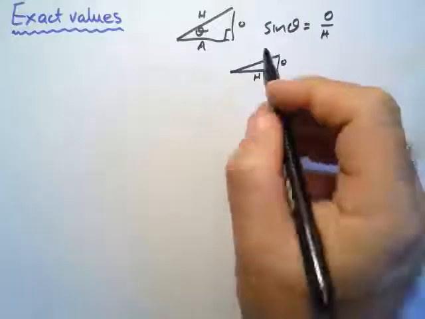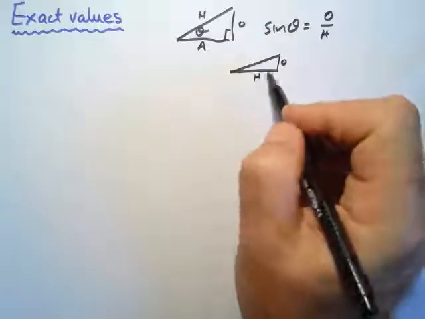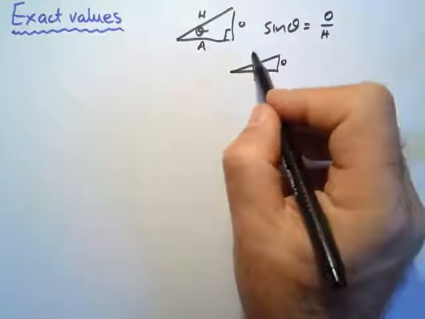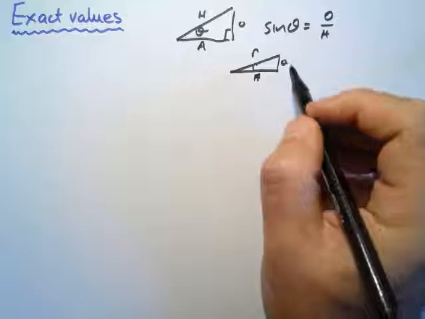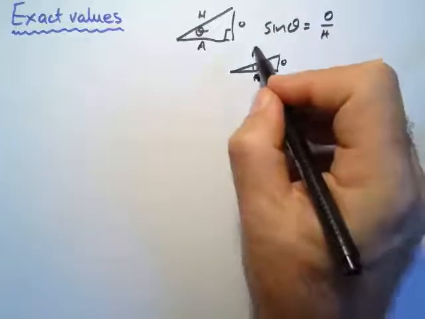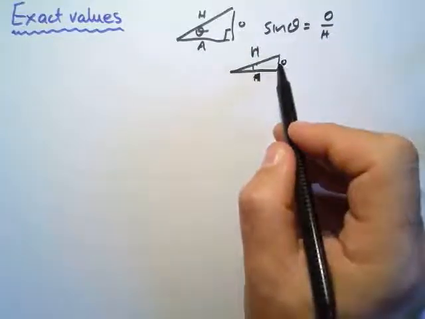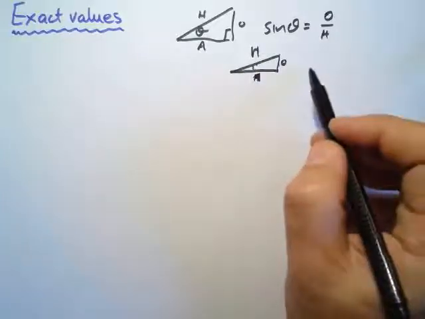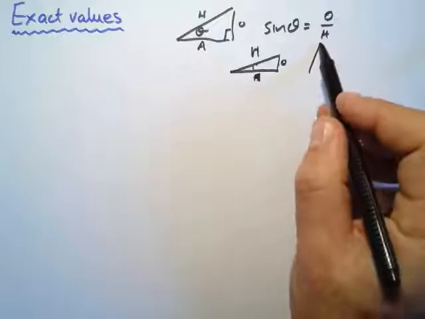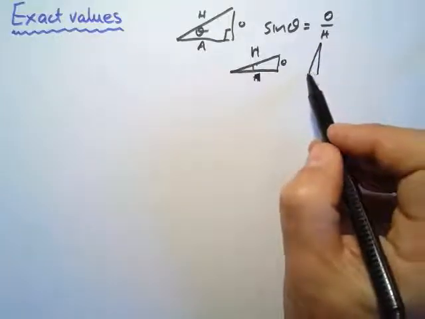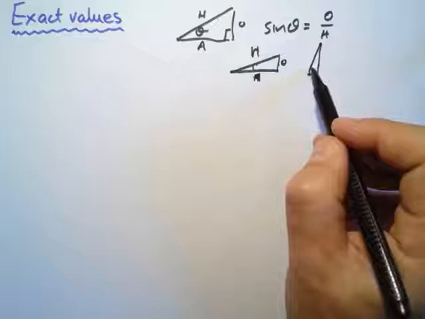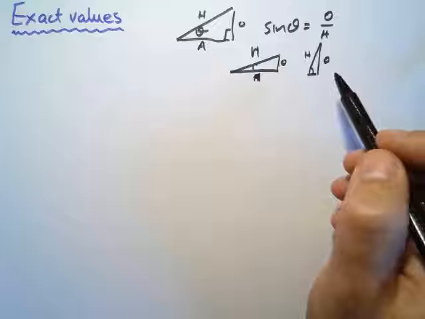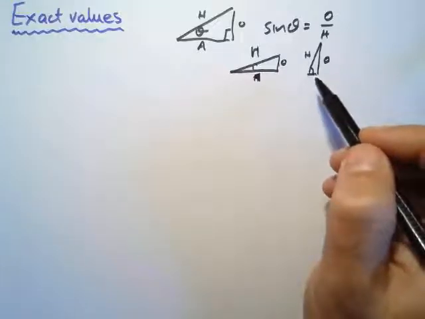I can see that this is the adjacent, that's 1 degree, and this is the radius. Opposite, adjacent, hypotenuse. I can see that opposite over hypotenuse is going to be a small value. As this angle gets bigger and my hypotenuse stays the same, this becomes closer to 90. This opposite over hypotenuse is getting bigger and bigger and bigger.